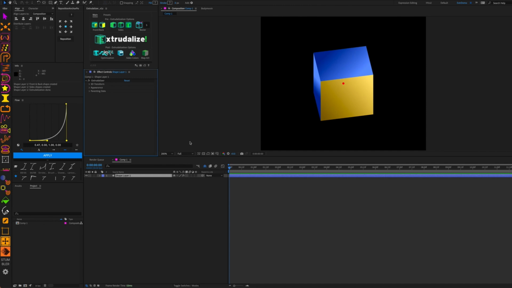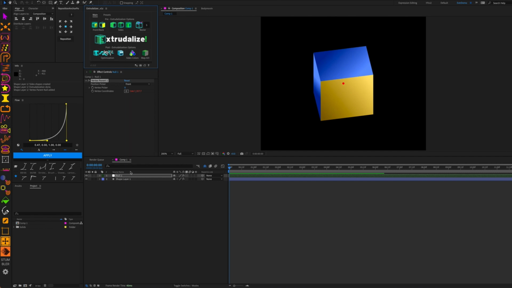So for example, if I would like to parent something to a particular corner or the middle of the face or anywhere on the shape, I can use this tool, Null for Vertex Parenting. If I select the layer I want to parent to and click this button, it creates a null, which is called Vertex Parent 1, for example, and it has several options. Let's turn it back on so it will become visible. So by default, it's parented to the first vertex, which is 0 on the front.